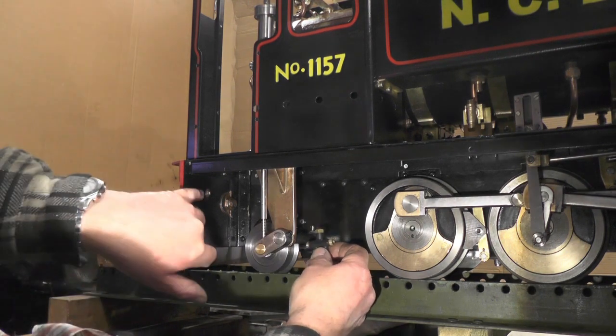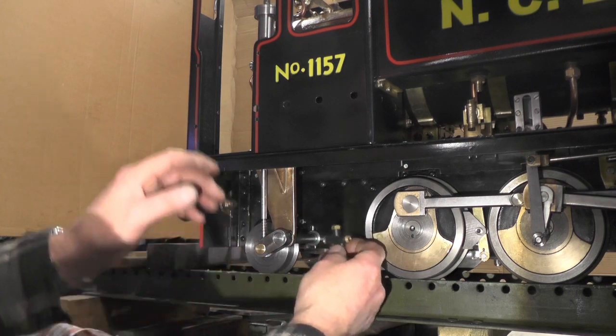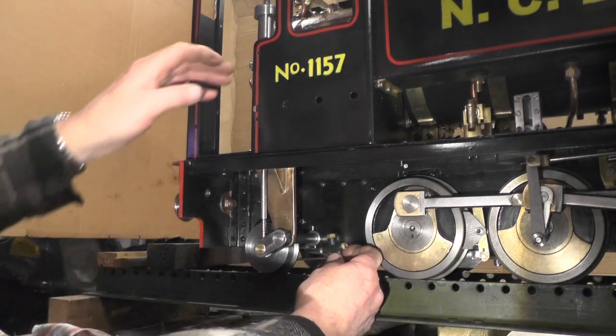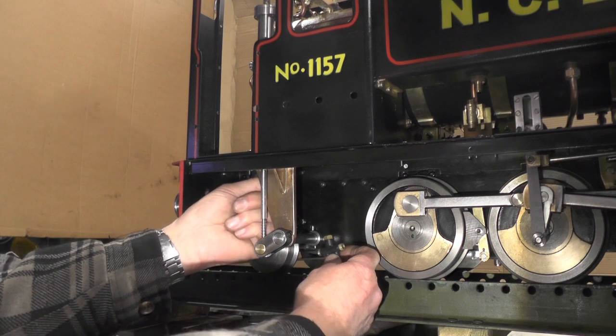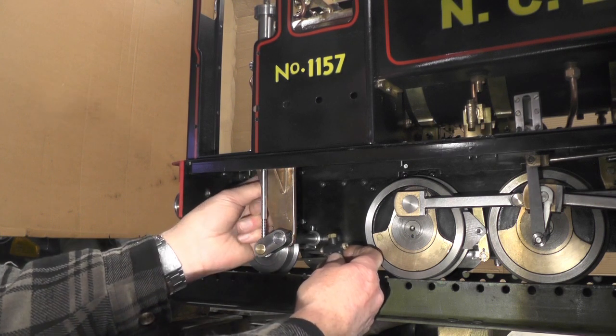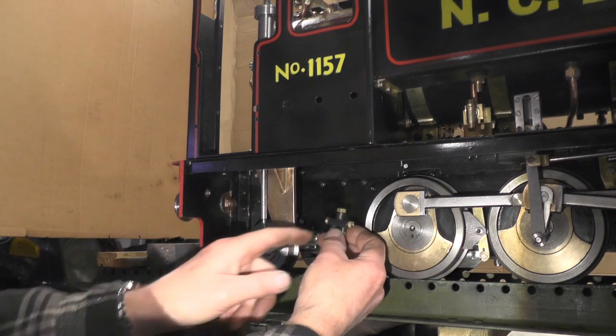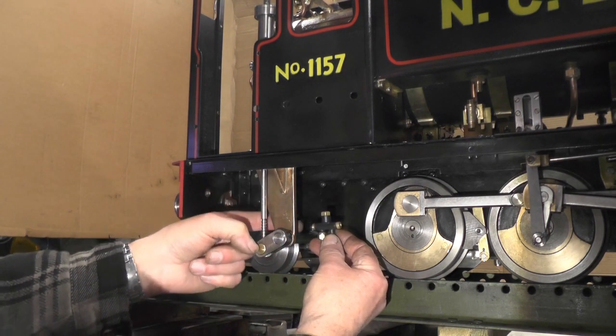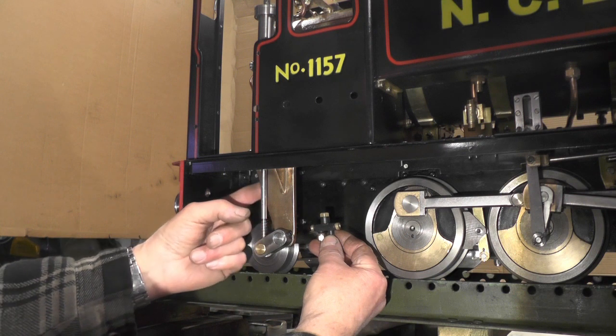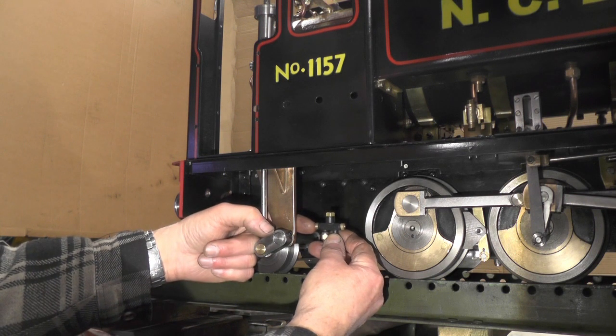I've just drilled a hole for that there. In my previous video I did the steam pipe and it's up behind here, you can't see it because it's behind this bracket. So that's the steam inlet to the injector. That's just going to be a little right angle curved piece of pipe to come into the injector there.